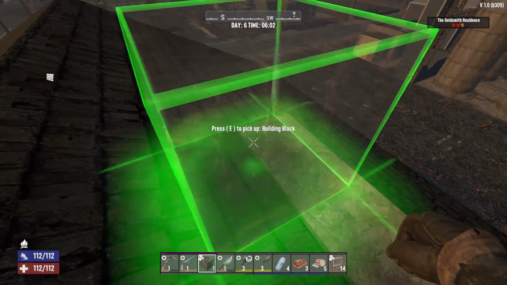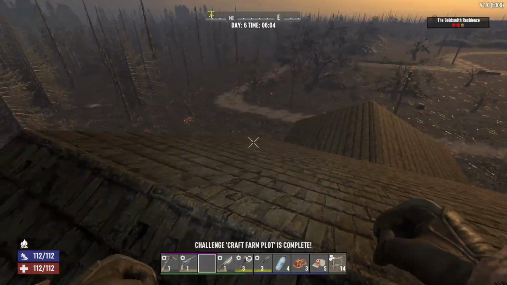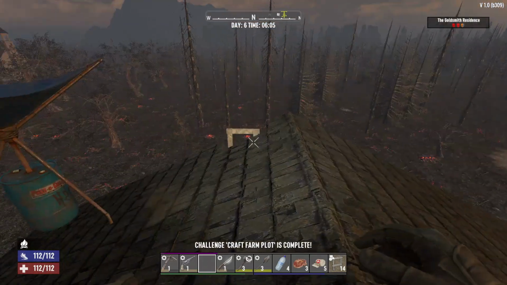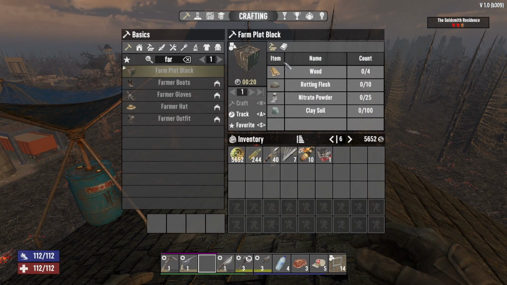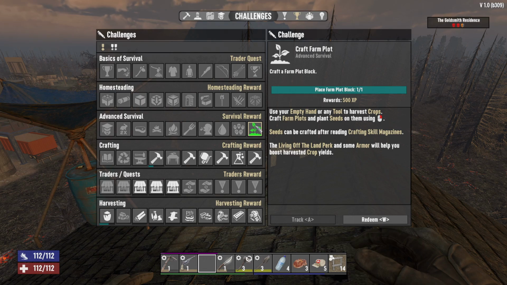I'm just going to put it here for now, guys. I'm not really worried about how it looks. We're just doing this for the challenges. I can technically pick that up and place it in a better place later, but I'm just trying to do these challenges to see what we get from our hard work. All right, so that's done.